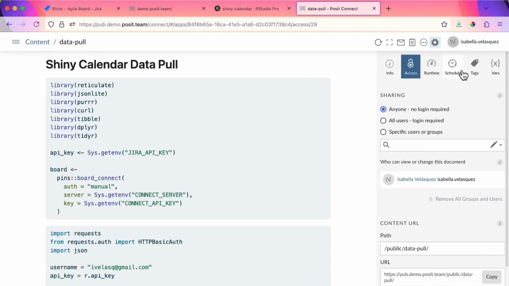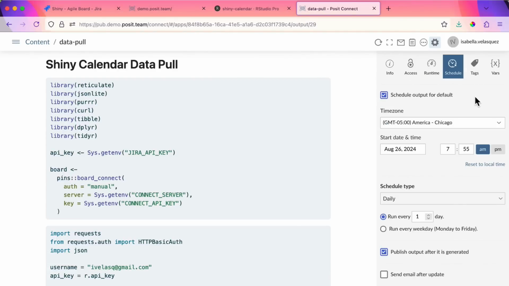And then most critically for today, I can schedule the output for refresh, and so that every time that the document is refreshed, that pin is overridden with the latest data and can be used in other places like a Shiny app. And in terms of the configuration for the schedule, I can specify other time zones.